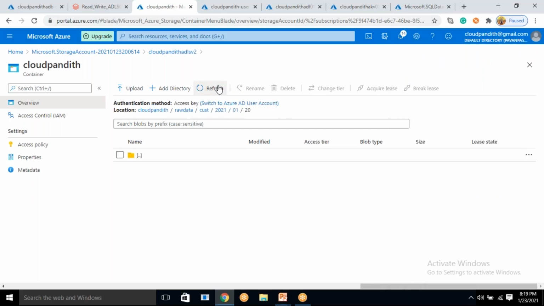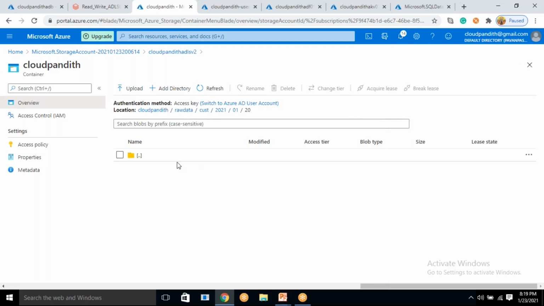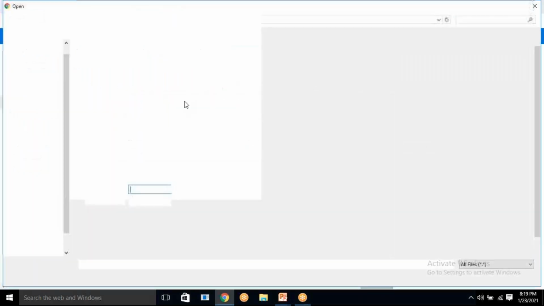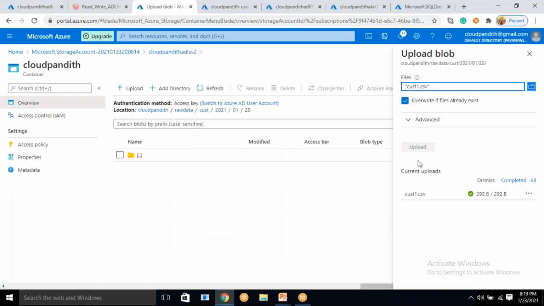Refresh this to see that particular file. I think it did not come up, but it is uploaded. Okay, fine. Just click upload once again. custom.csv. There is an option to overwrite if the file already exists, but the file is not there.